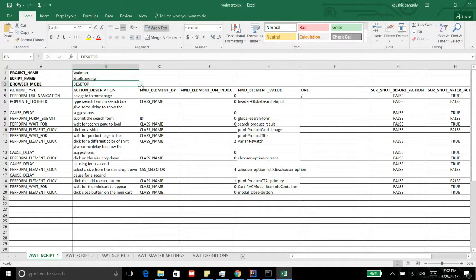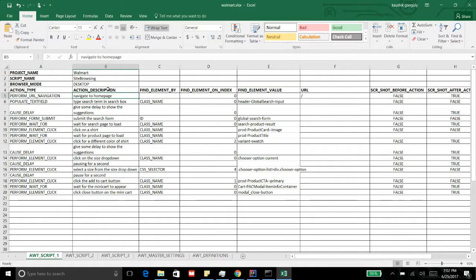Here I have defined what browser resolution the script should be using while executing. And I've also mentioned the action types here. There are different types of actions: you can click on an element, wait for a few seconds, submit a form, check a checkbox, select from a drop down, and things of that sort.